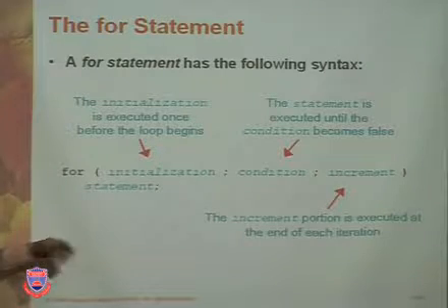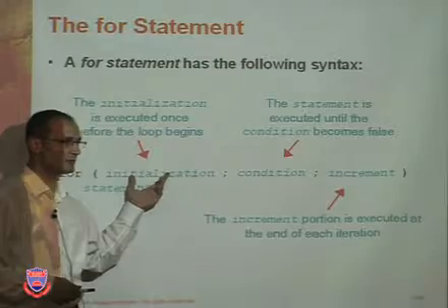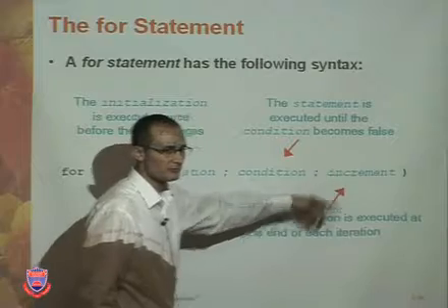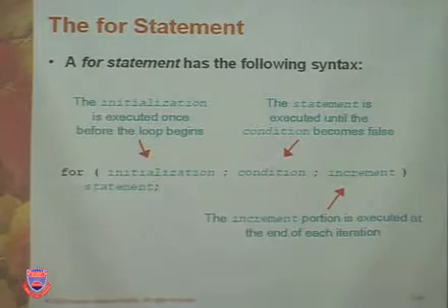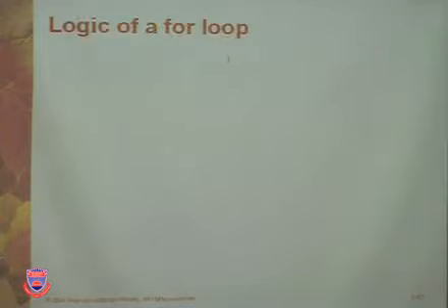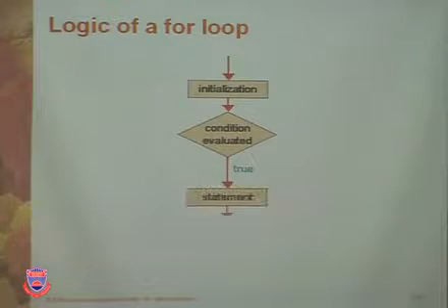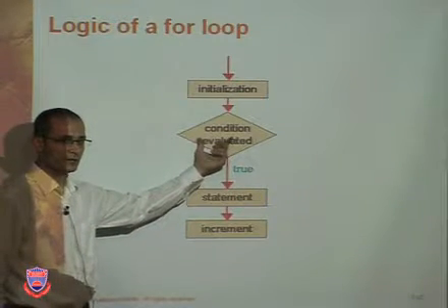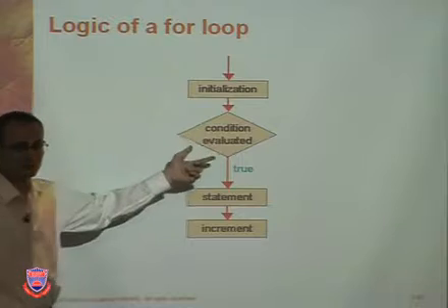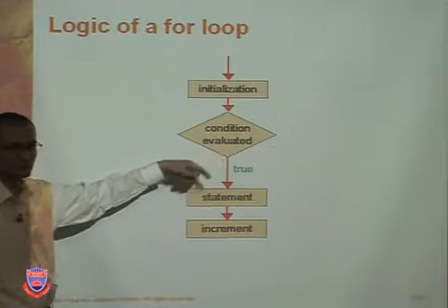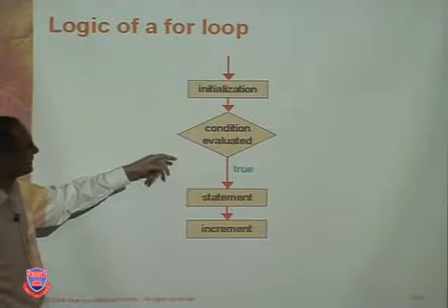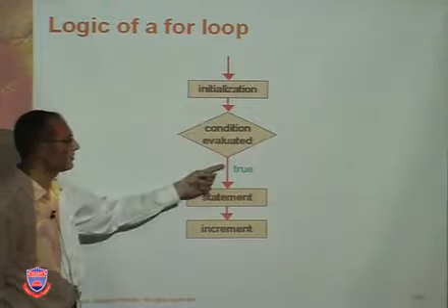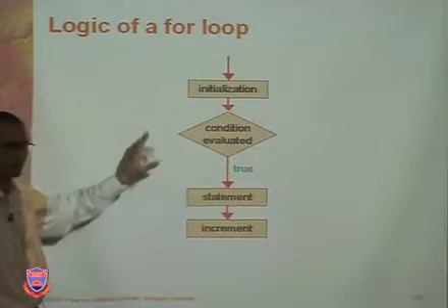Before we start the loop, we initialize, and then we check the condition, and every time we finish, we perform this increment operation at the end of all the statements' execution. So this is the initialization. You initialize first and then the condition is evaluated. Please pay attention to this part, because some of you still don't understand the logic of the for loop. Sometimes you think that the condition is evaluated after the statement, or initialization is performed after the condition, and things like those. So you have to understand the logic.